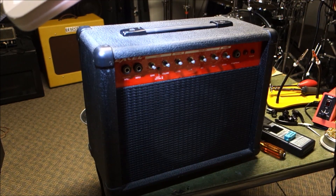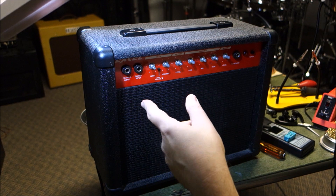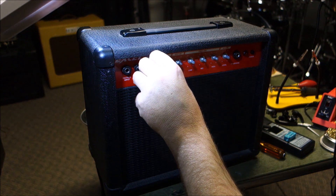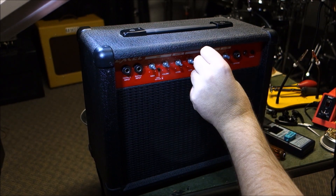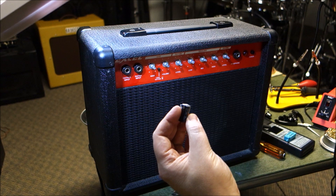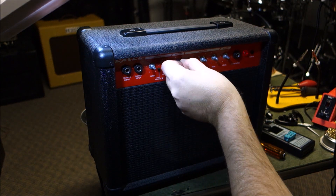Call me camped in overconfidence — I cleaned all the pots and put it back together. I plugged it back into the speaker. This has one of those TDA audio modules, and if you don't have a speaker load on it, bad things can really happen to that little module. So let's turn the volumes down here, kick the tires and light the fires, and see if it makes that horrible awful sound when we turn it on now that we've replaced the exploded — definitely janky, bad — capacitor.